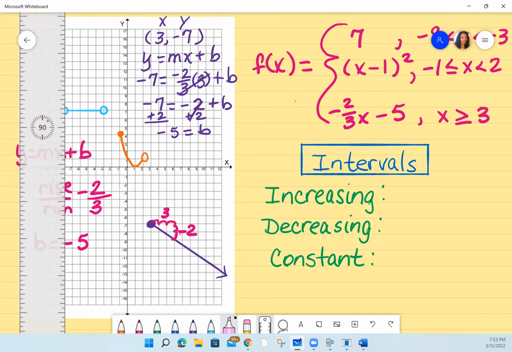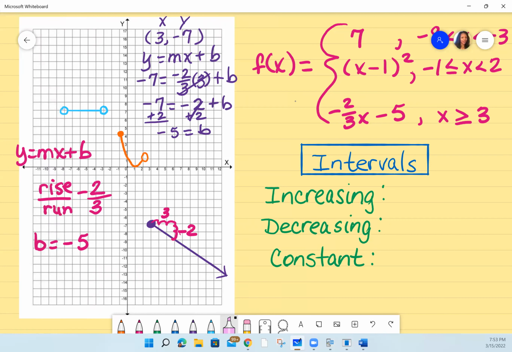Well, actually, I'm going to do that for domain and range. That's better. For increasing and decreasing, you can just really use your finger. Here, I'm neither increasing or decreasing. It's constant. But where is it constant? Again, this is my domain information. It's going to be constant between the intervals of -8 and -3. And notice I do not use brackets for increasing, decreasing, or constant for my intervals. It's just going to be open parentheses.